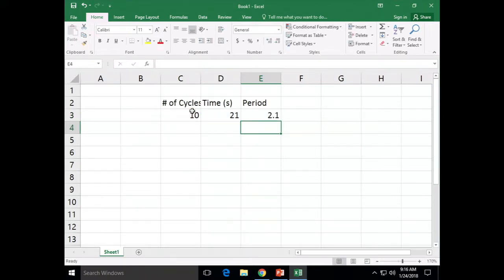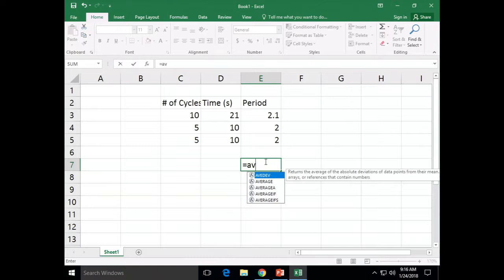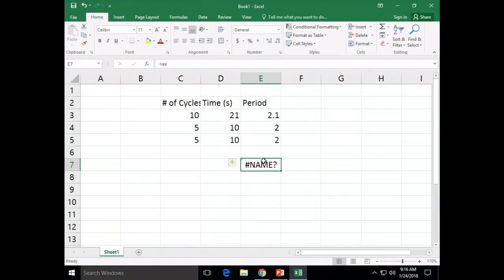The second time we did 5, the third time we did 5, and now I've got 10 and 10. Now if I do this and I do control down, that gives us the 3 times that we had. So now I want to do the average, and if anybody's ever seen how to do the average, I can do the average right there. I want the average.